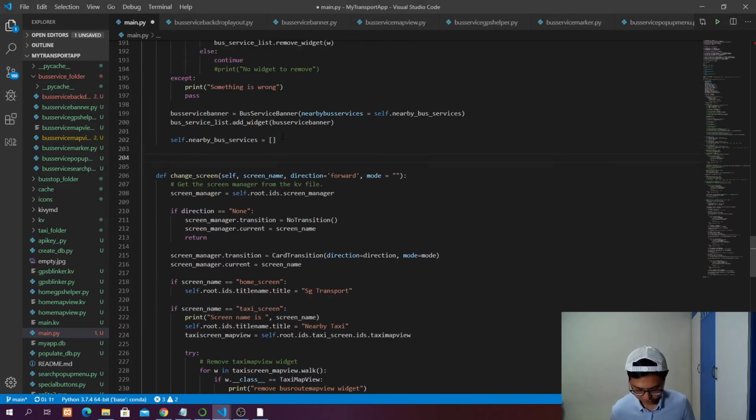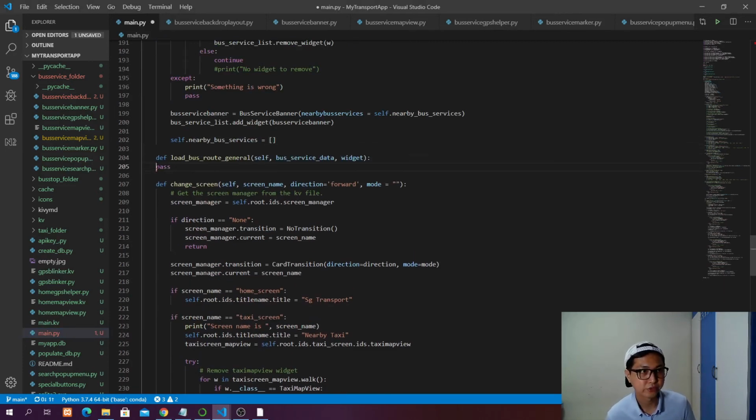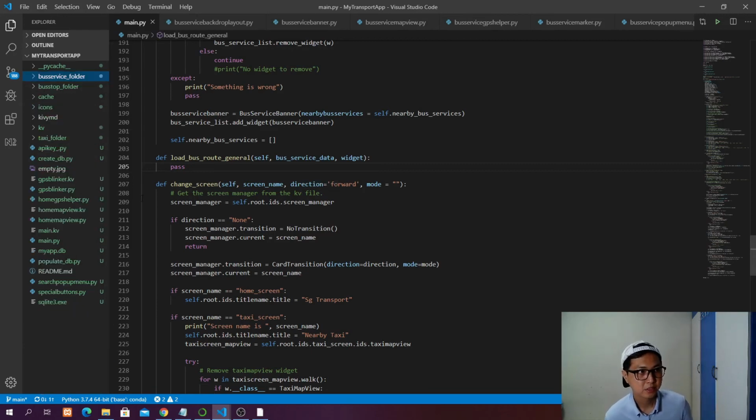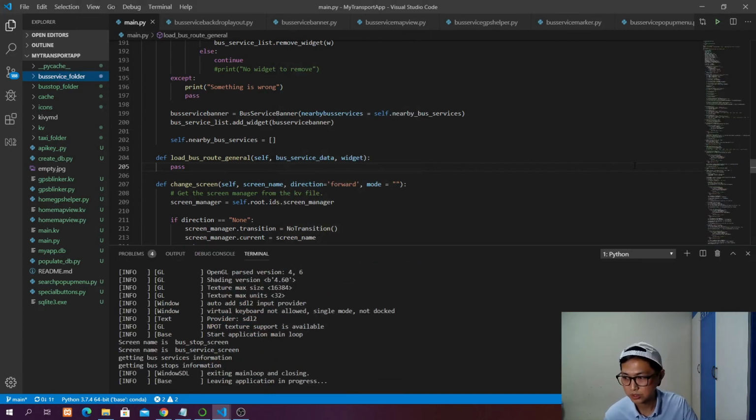So pass is just not going to do anything for you, but it makes sure that when you click that, it will not crash the app. Okay, so now we are done. Just close this one, run it, and it should work.